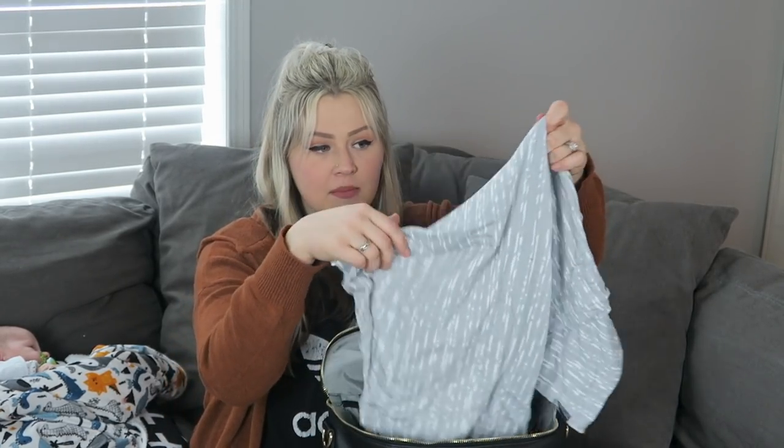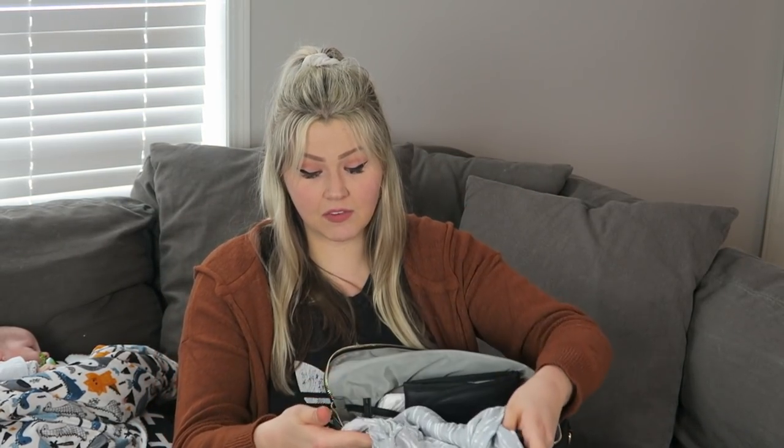Jumping into the middle open section — I've got some miscellaneous things in here. I have a little beanie for him just in case it's really cold outside. Most of the time he's cozy in his car seat with a cozy cover, and he stays nice and warm — sometimes he even gets sweaty, so I don't put a hat on unless it's like negative degrees, which it does get to negative 20 or 30 here. I also keep my nursing cover in the main section. My sister got me this cover — it's a five-in-one, so it's also a car seat cover. Once it warms up, I can swap out the cozy cover for this since it's more lightweight.